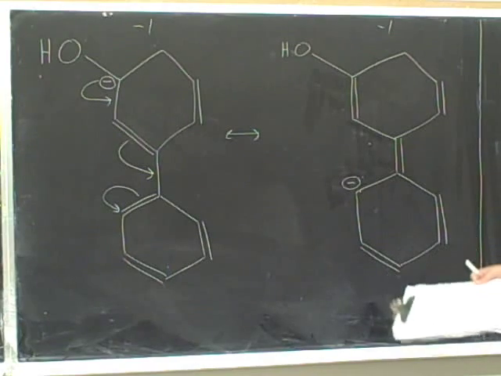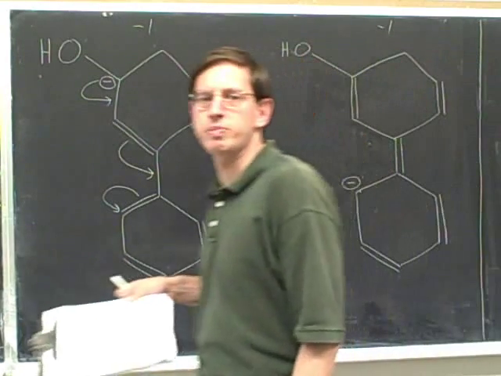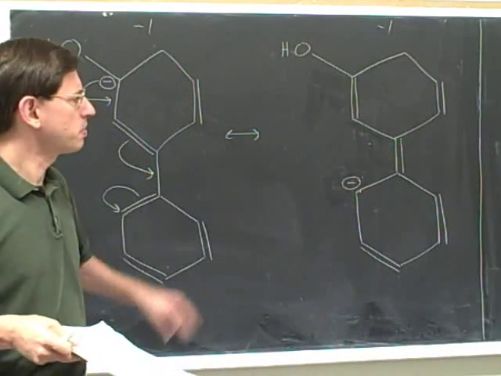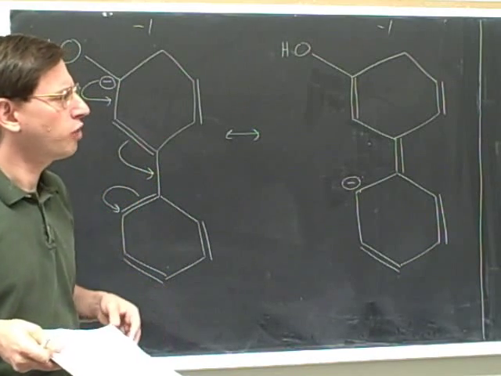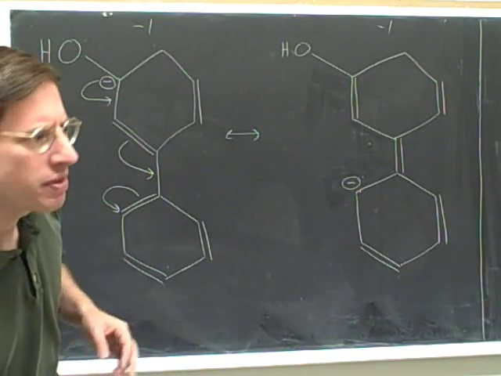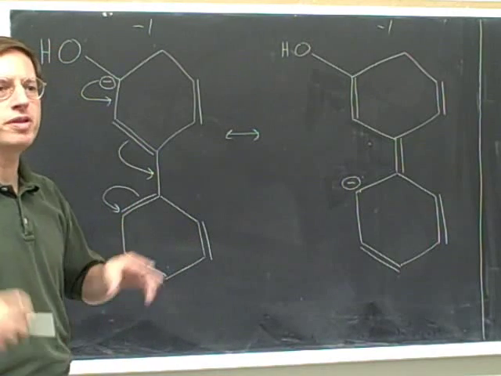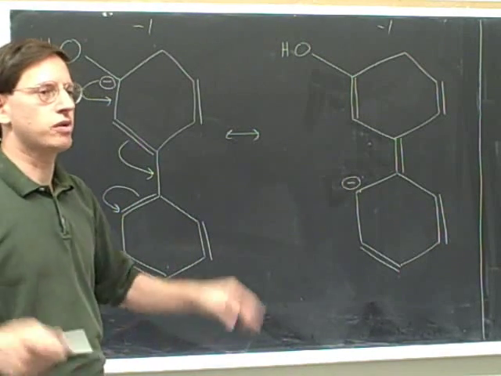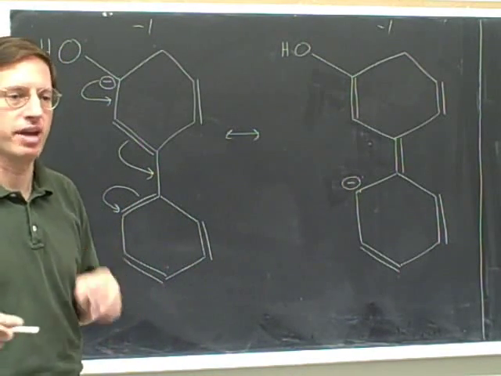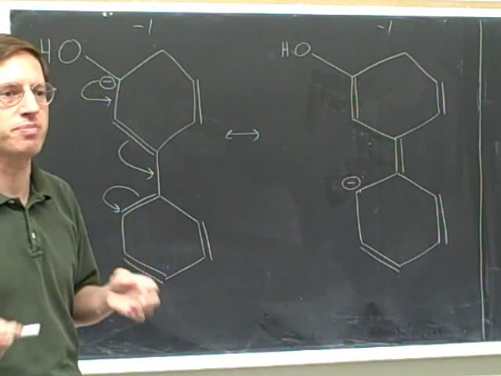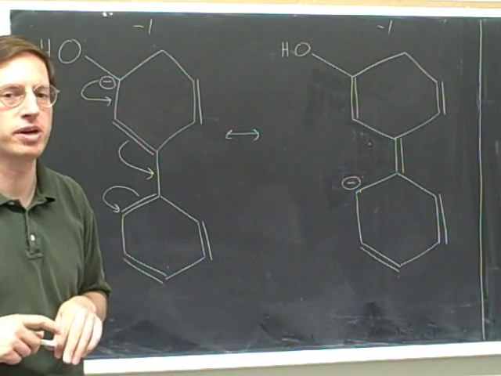Well, this is a fairly complicated resonance structure here. Some people might get this wrong. Some people might make the wrong changes and get this wrong. Why would they get this wrong? Well, what's the method that we're using to get this right? Remember that the method that we're using is working with one part of an arrow at a time and making the changes required by that part of the arrow and then moving on to the next part of the arrow.